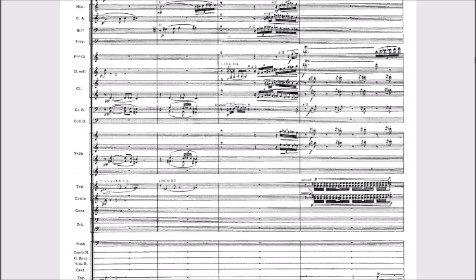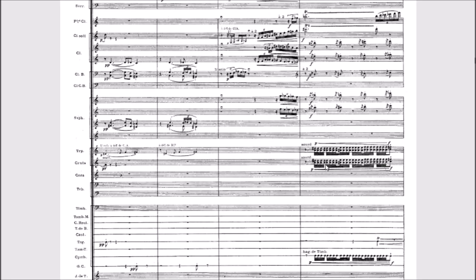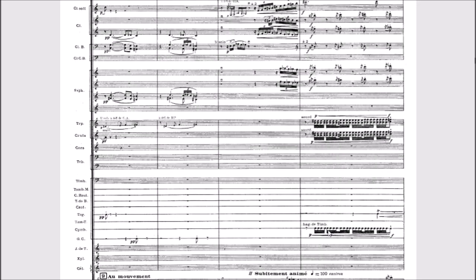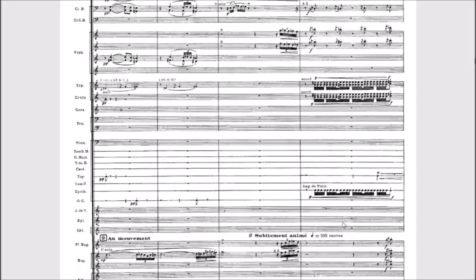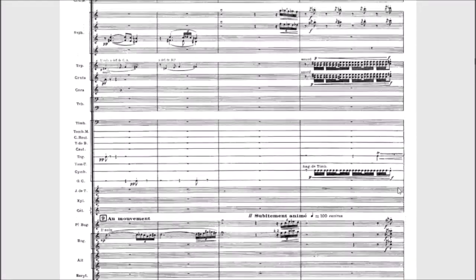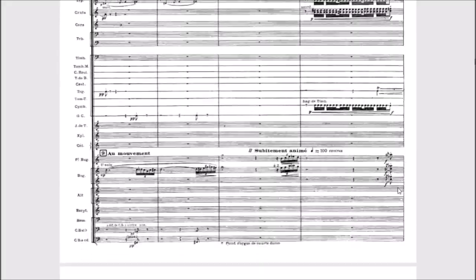And then look at this here in the trumpets and the cornets. This just rapid fire double tonguing, these 32nd notes at 100. That's accompanied by what amounts to a roll on the suspended cymbal. It's written with, it says baguette de timbale, which is timpani sticks, but you're not going to get any semblance to that exact rhythm. So this might be a case where the player on the suspended cymbal will go to a harder stick just to get a little bit closer to precise rhythm, even maybe a snare drum stick. The flugelhorns add in on the last upbeat rhythm, and then let's go on to page 13.